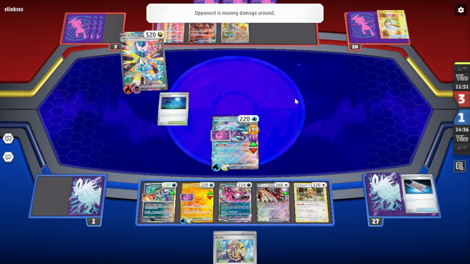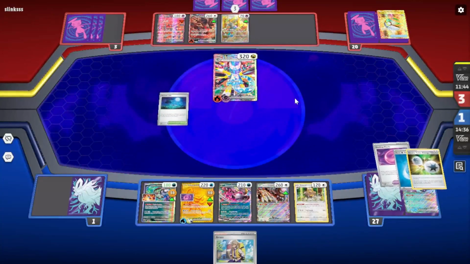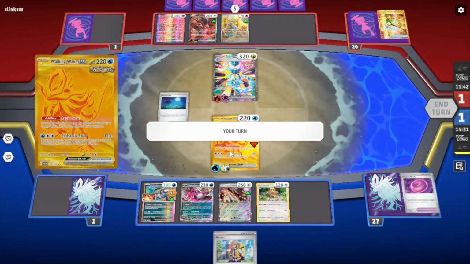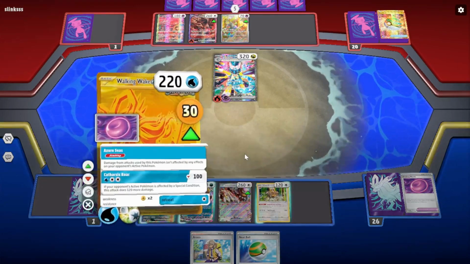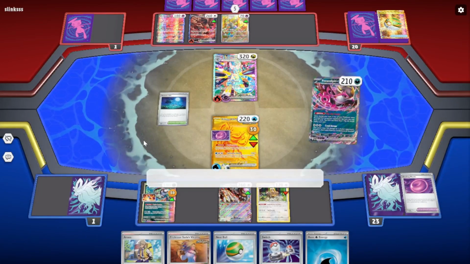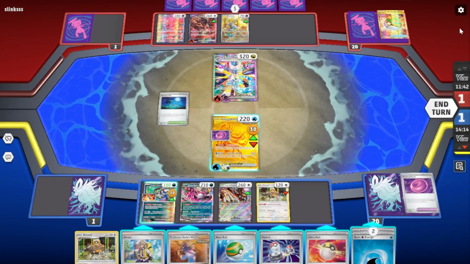Yeah, there's nothing we can do here. There's 2. They just need 1. That was a close match. Definitely learned a lot about our deck, but unfortunately we could not squeak out the win at the end there. I'll draw just in case there's something in my deck I forgot about, but I don't think there is. Nope.